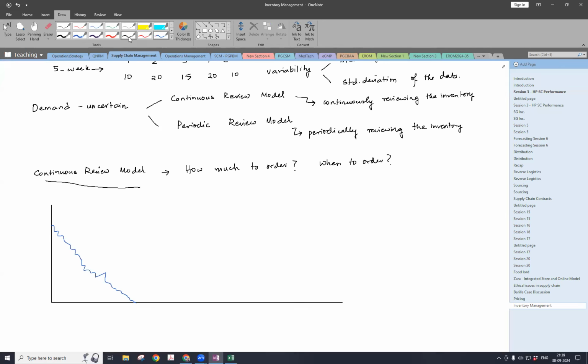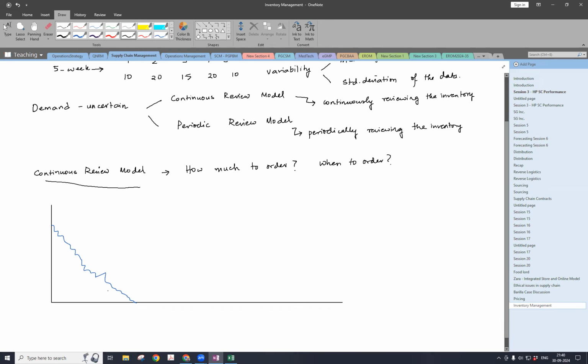Now, in such situations, what does a continuous review do? A continuous review is always looking at how much to stock such that I don't end up in a situation where I might lose my demand. The situations where we will probably have a stockout, or where we will not be able to meet the demand, usually occur during the lead time.